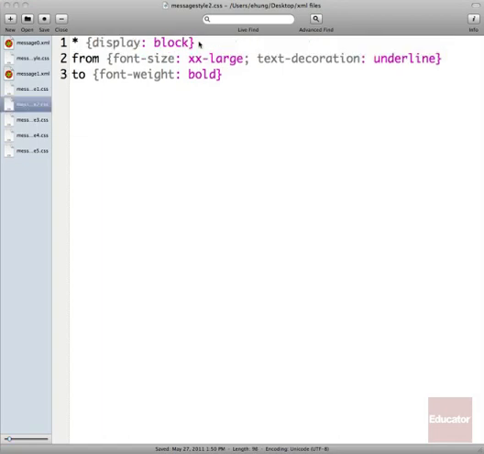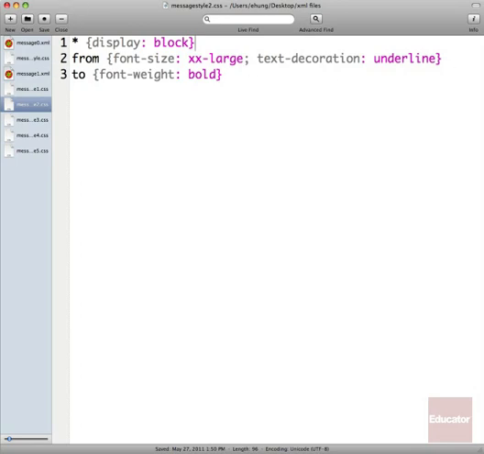messagestyle2.css, and I've added a line right at the top here. This asterisk is called the universal selector, and it applies style to every single element on the page. And I'm saying I want everything to have block display, which means the content of each of the elements is going to appear on its own line and leave a little space for the elements around it rather than having them all go on one line. And other than that, I've kept the styles the same.